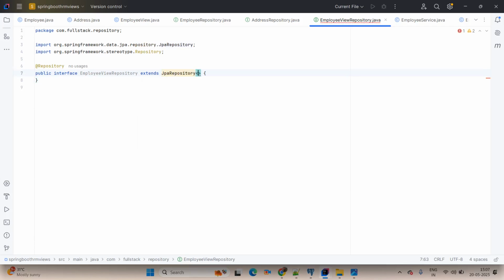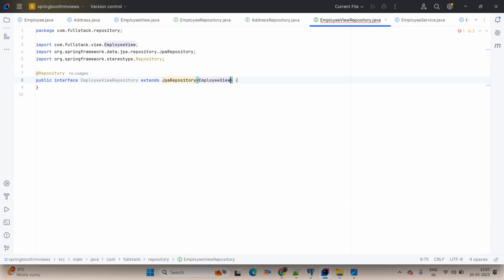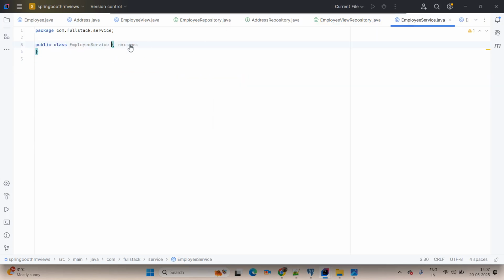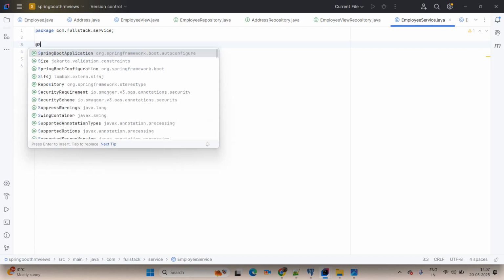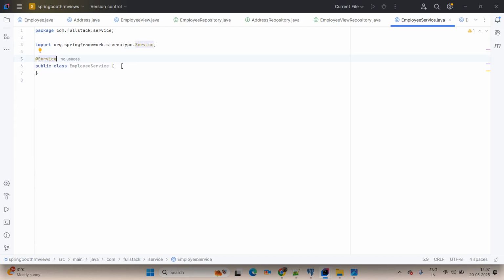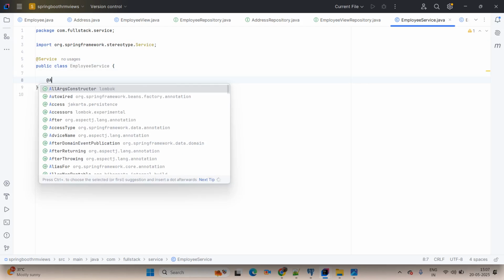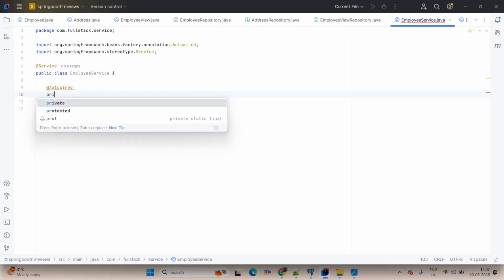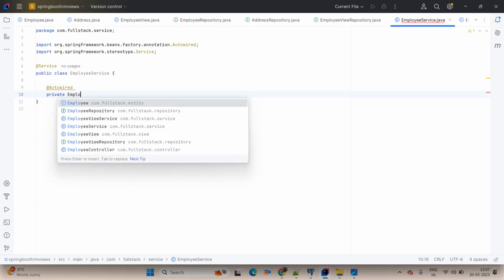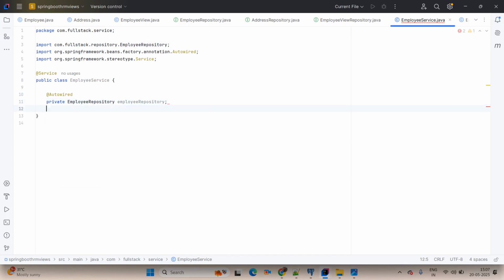This is, you can simply say, employee view, and the wrapper class itself is available there. Now we'll come up with the employee service. Annotate with @Service annotation, and within the service we are acquiring a private employee repository. Here we are going to write only one function, like save data, but if you want update or delete, you can go ahead with those also.